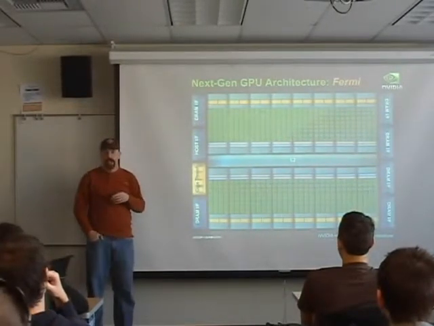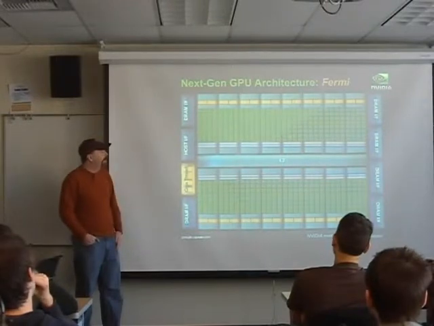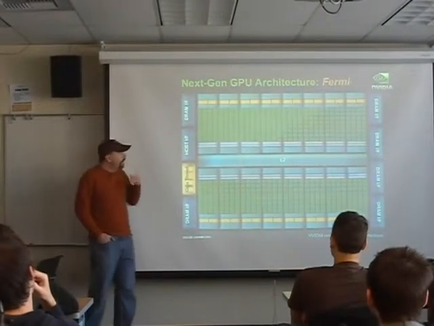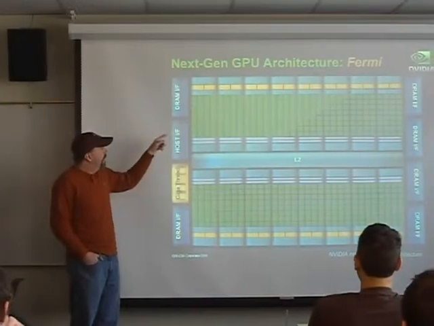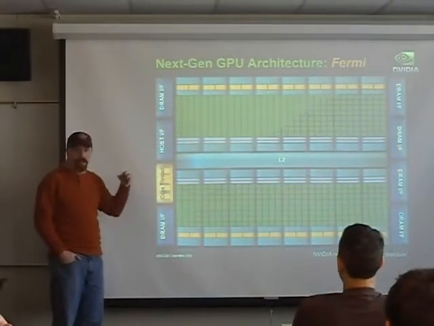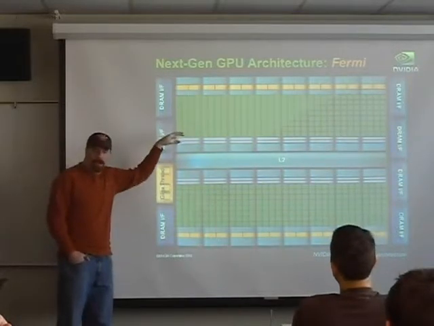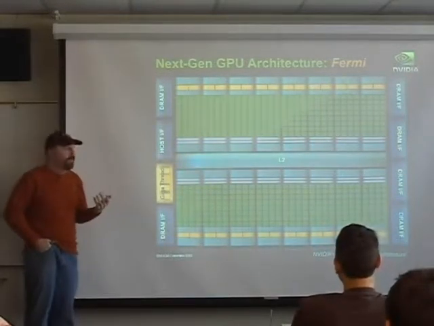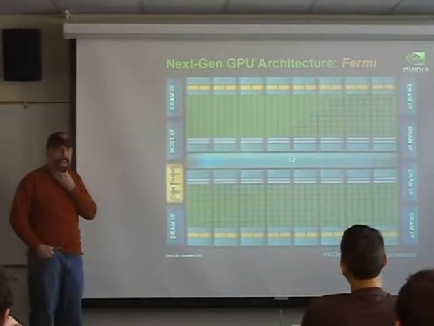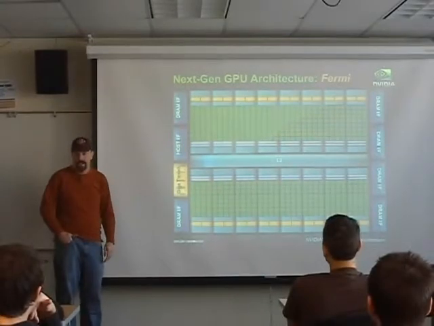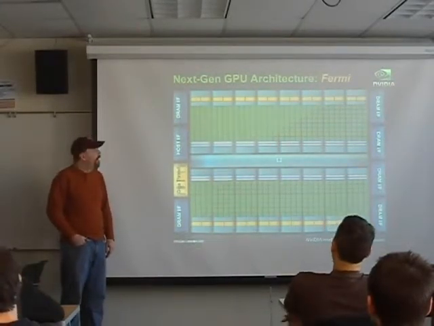We also have a much more unified memory architecture, and I can talk about that more later. But what you saw for the GT200 system, GF100, which is the first Fermi, and all Fermis after that, will essentially have a similar layout, but much more so. Going from, shoot, I don't even know how many cores GT200 has, Fermi has 512 processing cores in it. These can operate fairly independently.